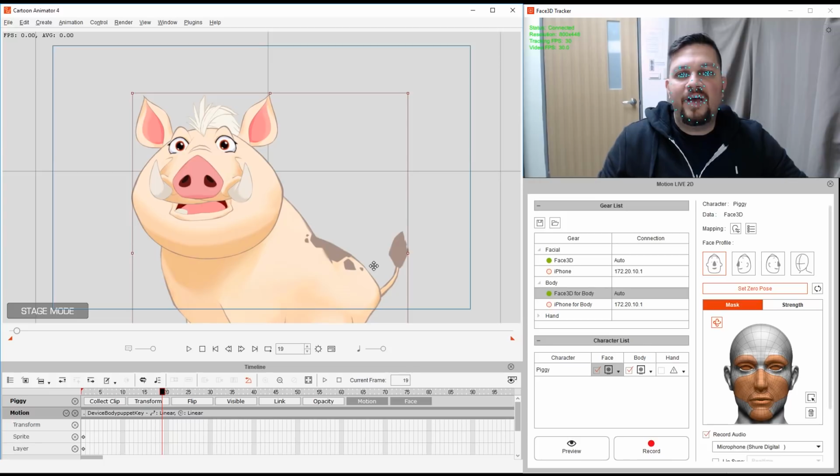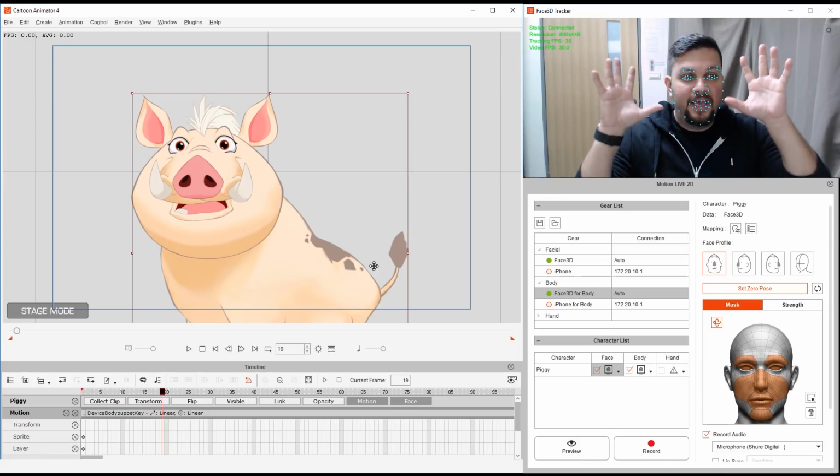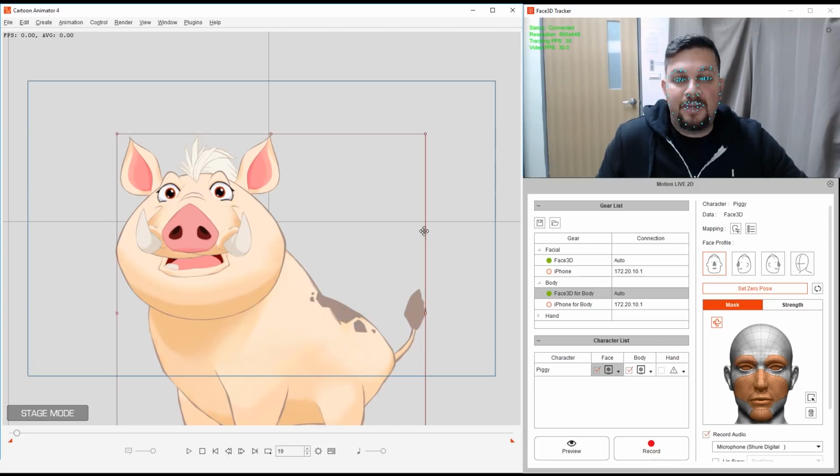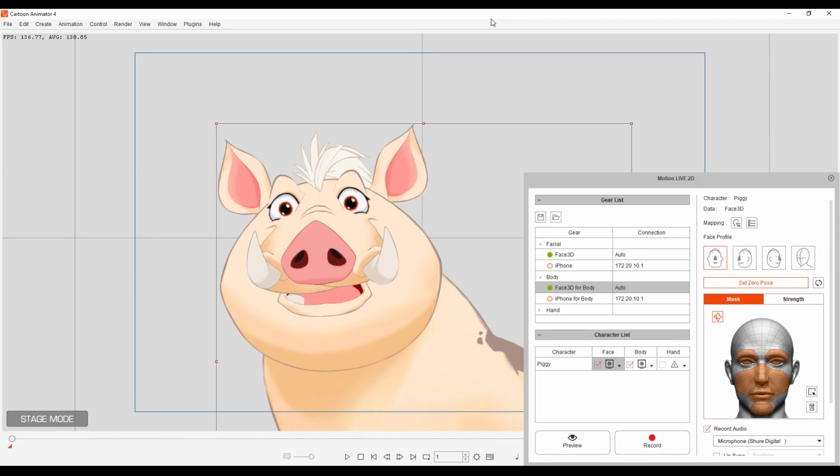All right, we also have one more feature that might be very useful when you're recording on a big screen or if you want to do things in full screen mode. So let me close down the timeline here, and I'm going to maximize my Cartoon Animator. So maybe sometimes you want this panel to not be intruding in front of your character. So there is an option.